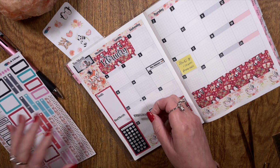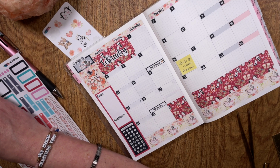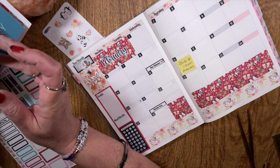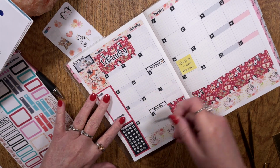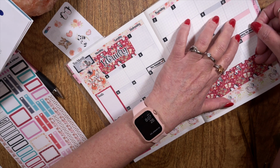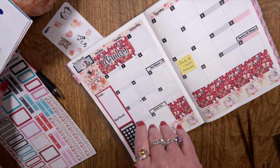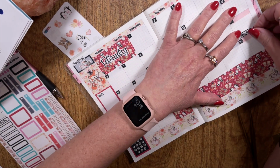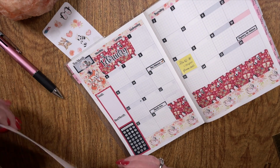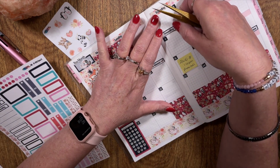Mystery kit release is, let me double check this planner. It is on, goodness gracious, it is on the 19th. So, there we go. On the 19th, for real. Am I doing March? No, I'm not. Okay, I'm looking at February. It is a Sunday, okay. I was like, a Sunday? But yeah, because I released it this past month on Sunday. I guess that's what I'm sticking to, is Sundays. Oh, my squirrel brain, y'all.